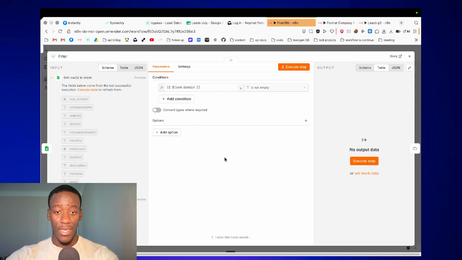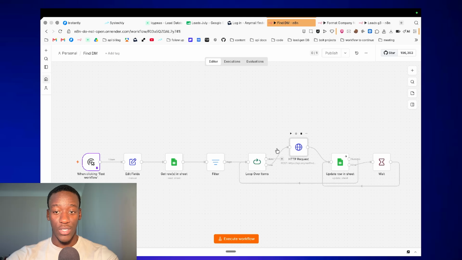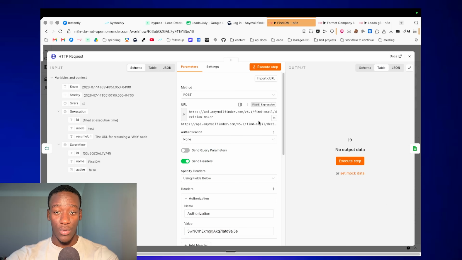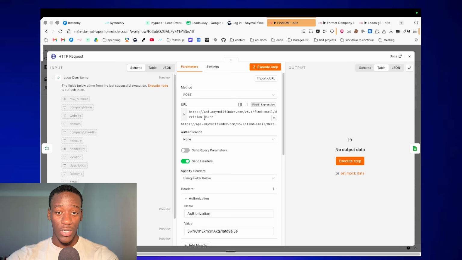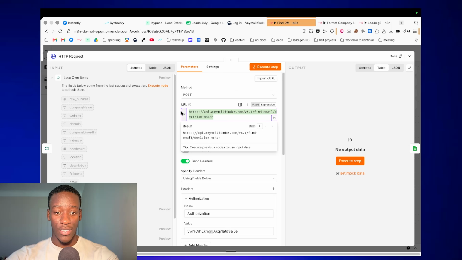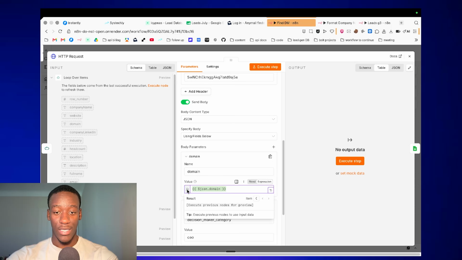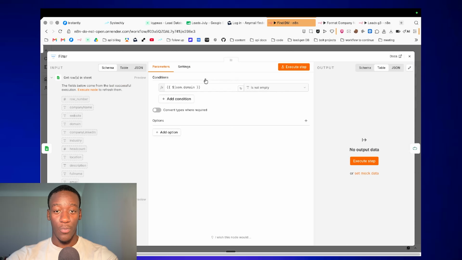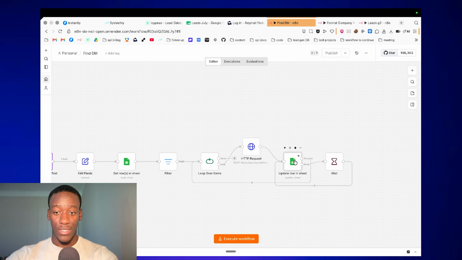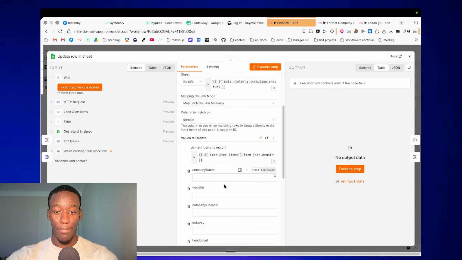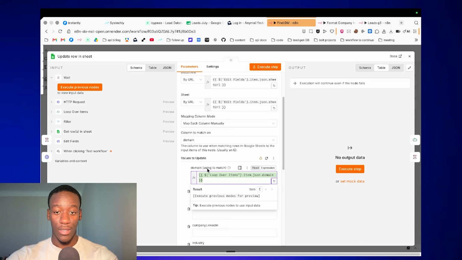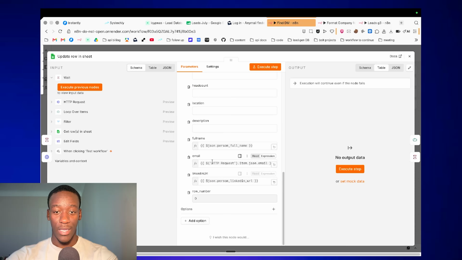And then I'm using a filter for the domain, because domain is what we are using to get the company. So if I come here to the Email Finder node, we are making a post request to Email Finder to find the decision maker, and we are sending the domain as the main parameter here, as you can see. So that's why I have this filter here to make sure we have domains. As you can see, it's not empty. And then after that, we are just going to call the same sheet and then update the row. So we are using the domain to match the same row, and then we're updating it with all the information that we get. Like I said, full name, email, and LinkedIn.